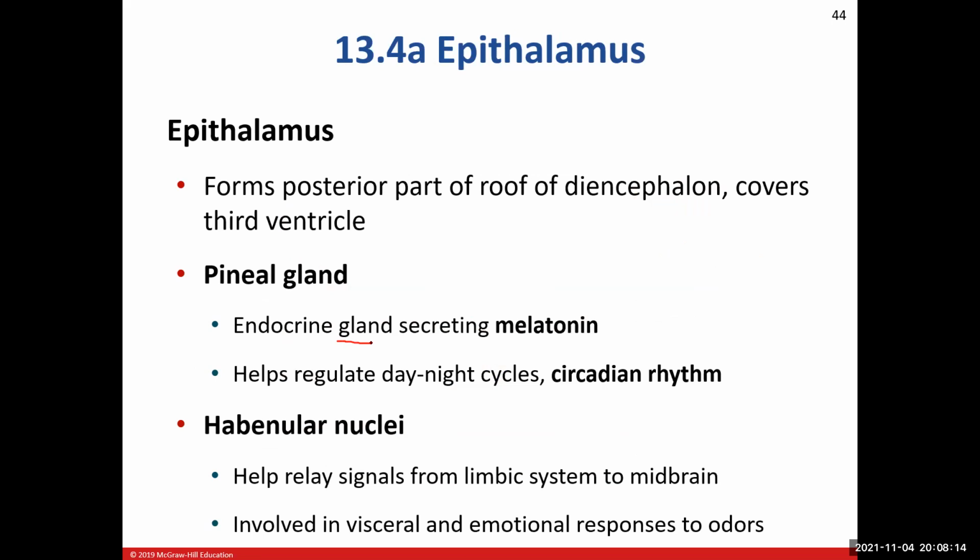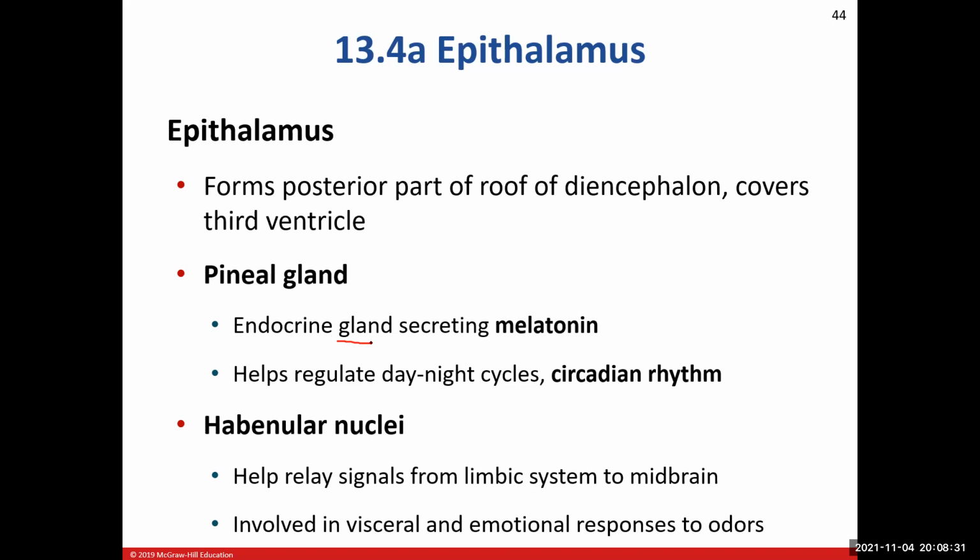That was going to get a little bit messed up this weekend because we are going to have daylight savings. Although I like the fall daylight savings because it's fall back and you get an extra hour of sleep. Yay. And so I'm thinking my pineal gland won't mind that too much.